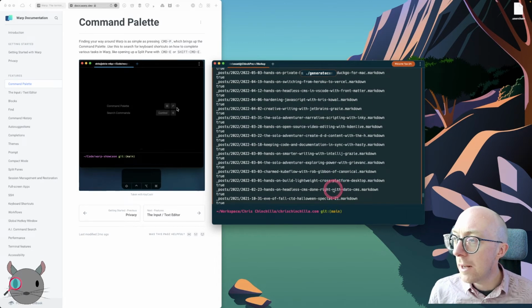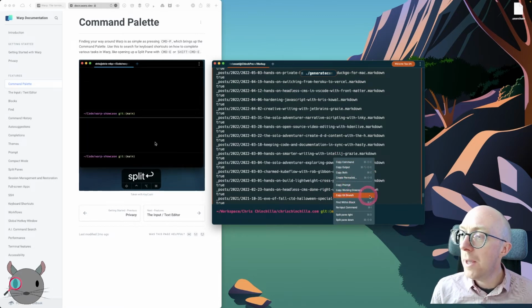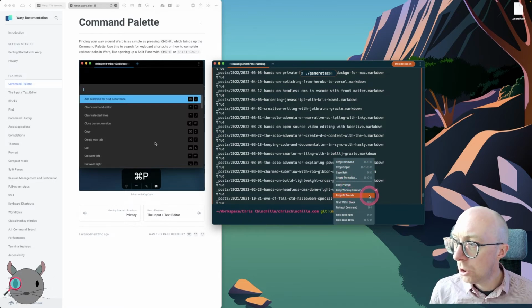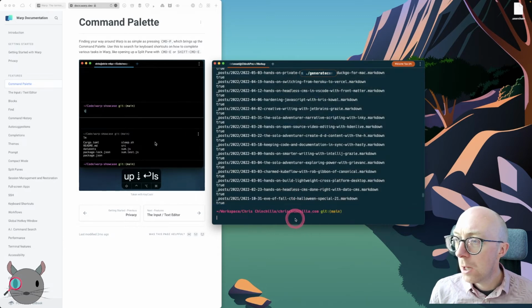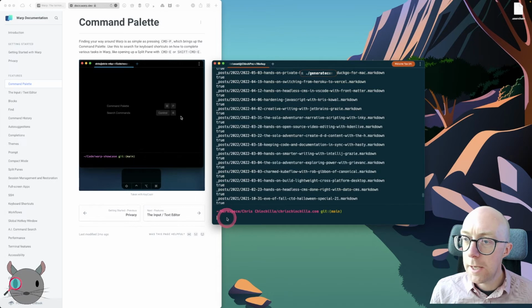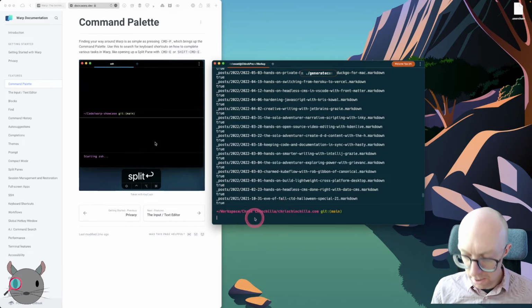And I saw this right click. I was interested by that. So we have similar things again, but also copy git branch. So that's the basic change. We can see the panes here. But I'm not seeing that here. It only seems to be on the text, which is interesting.